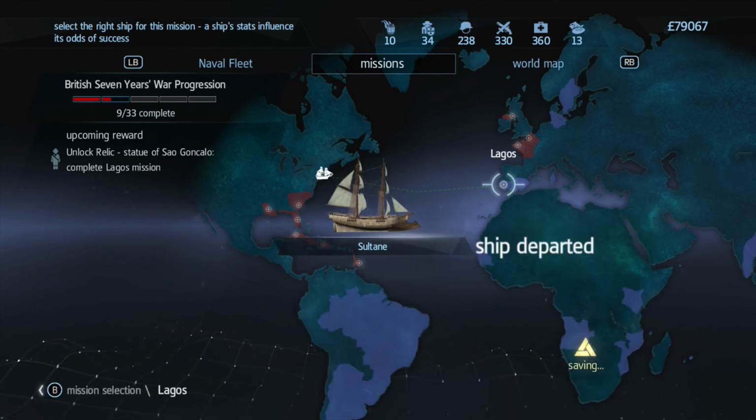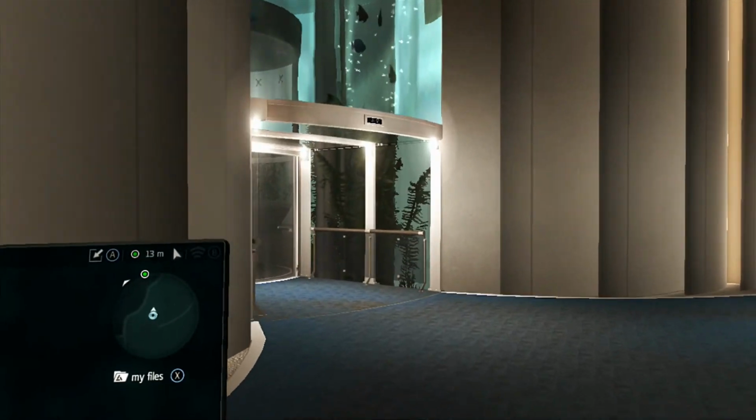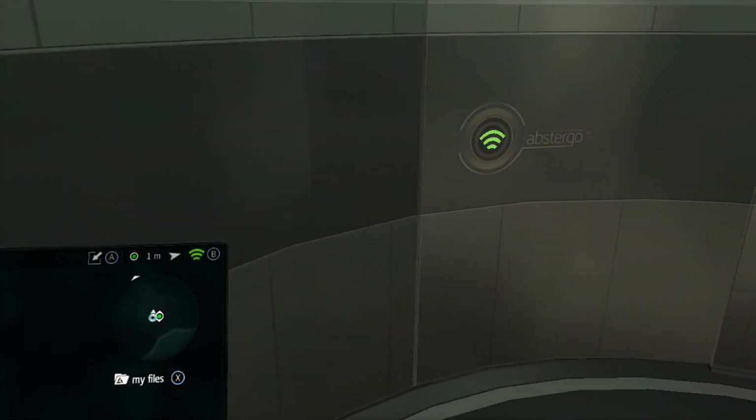While in what we assume is modern times, you wander in first person around Abstergo Entertainment, a Templar-run corporation that has scraped tons of genetic memory for what appears to be movie-making enjoyment.